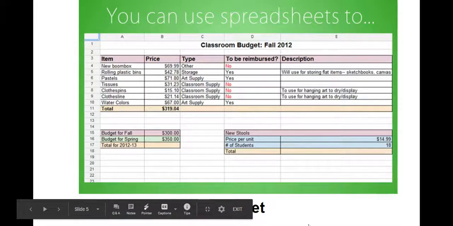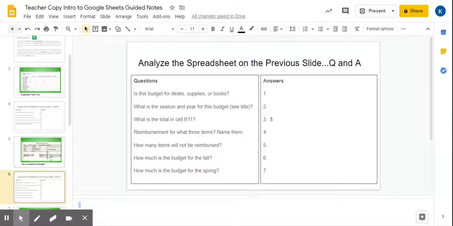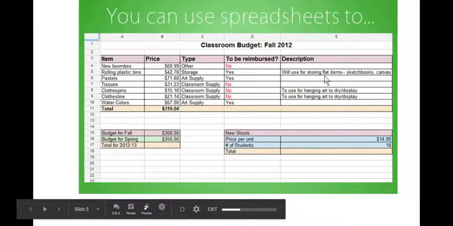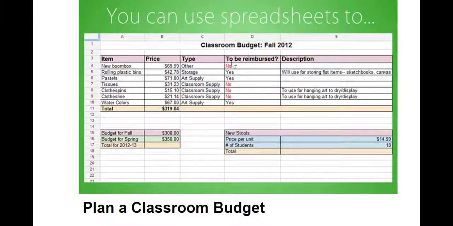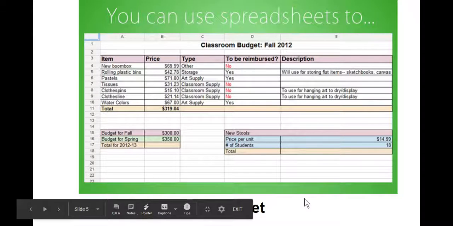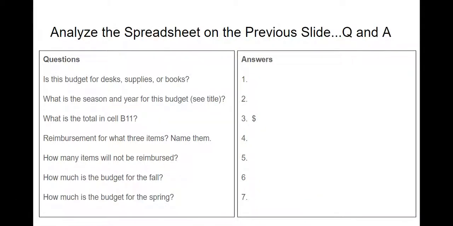I'm just going to go back for a minute. Present. Here we go. So this is to organize a budget, to plan a classroom budget. Outstanding. Now you're going to do this slide later. You're going to go back and answer questions about the previous slide.